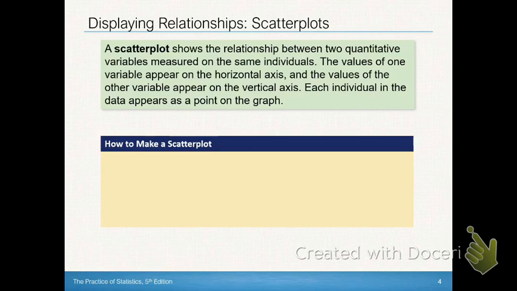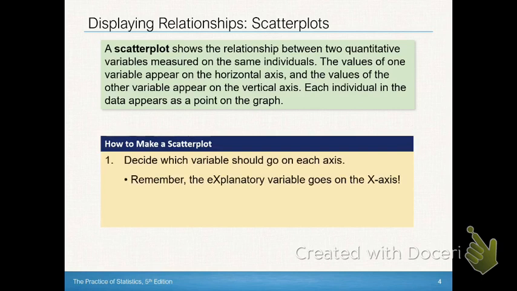One of the first things we'll do when we look at data in two variables is that we'll make a scatter plot. One thing to remember is that scatter plots are only for quantitative variables, so not categorical variables. And one thing you also want to make sure of is that your explanatory variable is always on your x-axis. You want to make sure you have a title, that your axes are clearly labeled with a correct scale, and then you want to have each individual point plotted as an ordered pair in your scatter plot.